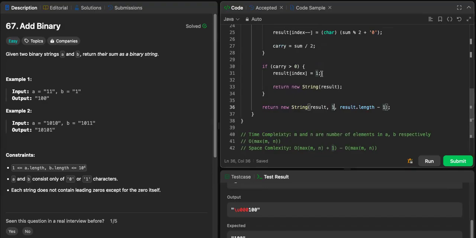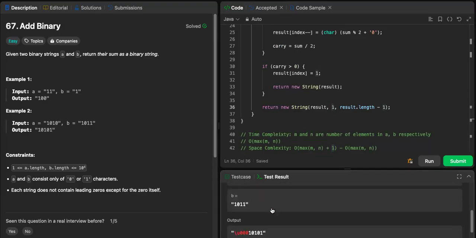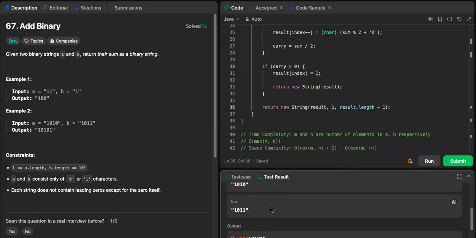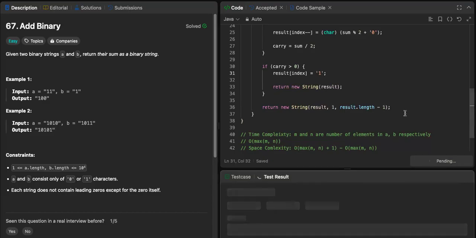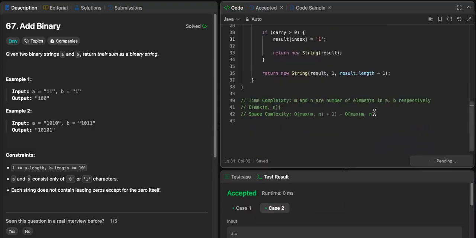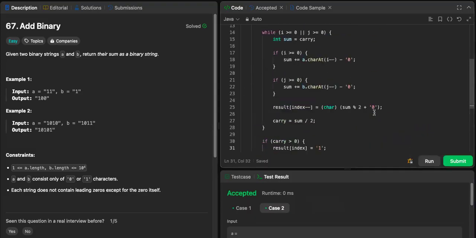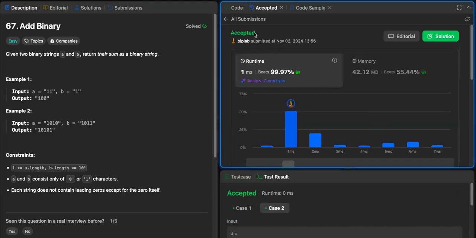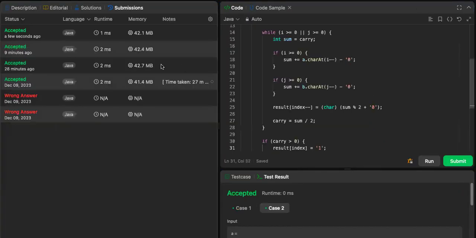But why is it giving this? There's a similar thing with the character. Oh, okay, so this has to be character '1', right? This is the problem with creating a character array. This should work like this. Yeah, so let's submit it. Oh, okay, so it's done.